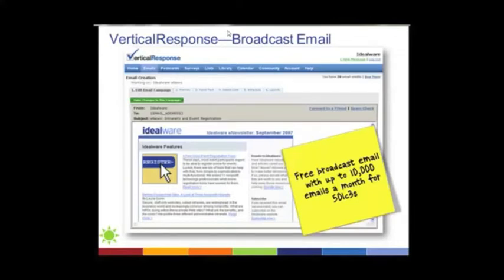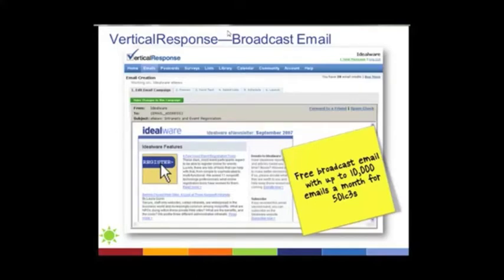Vertical Response is in the realm of freeness. It has a nonprofit program where they give 501(c)(3) nonprofits up to 10,000 emails per month for free. So that's either one email to 10,000 people or 4 emails to 2,500 people; it's actually the count of emails.